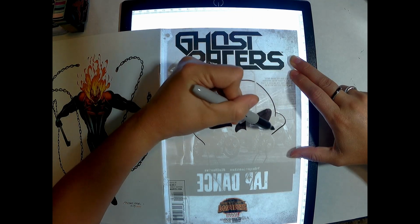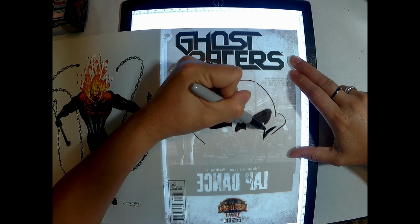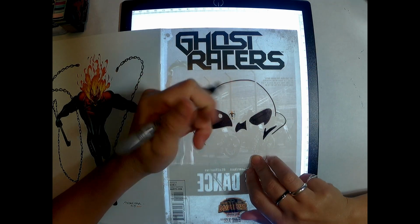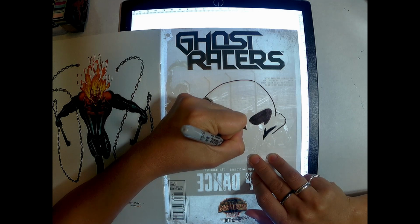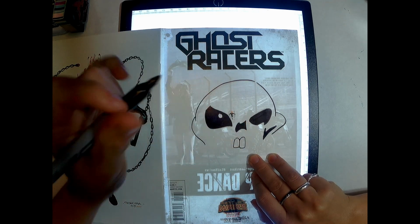See right there, I had to lift my hand up to make sure that I didn't smear it down in that ink. My natural tendency, I want to start on the other side, so it's kind of a hard habit to break.